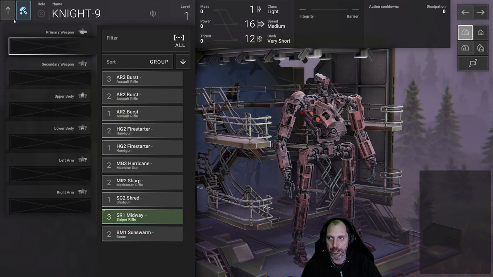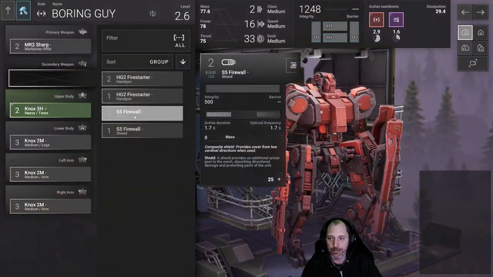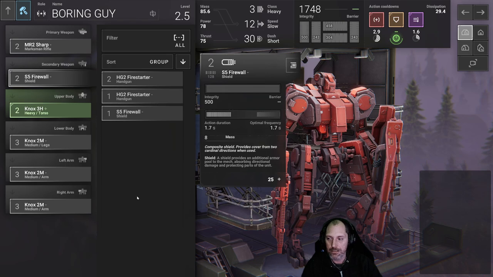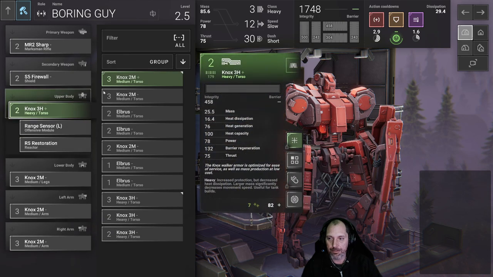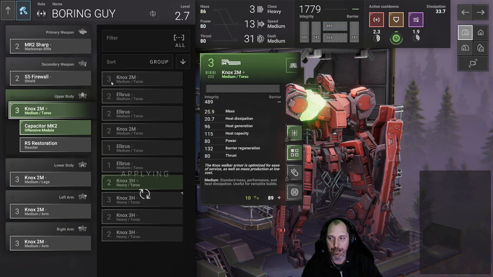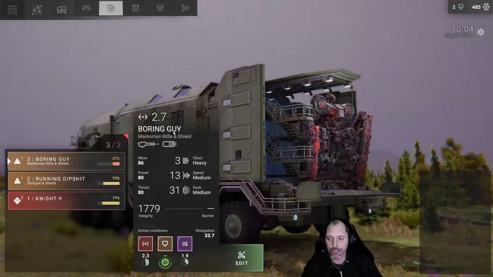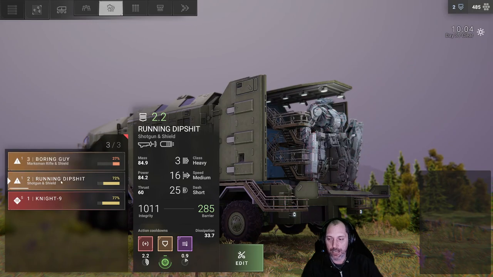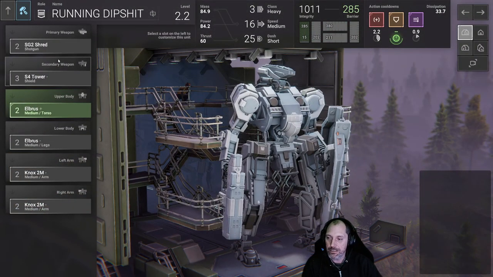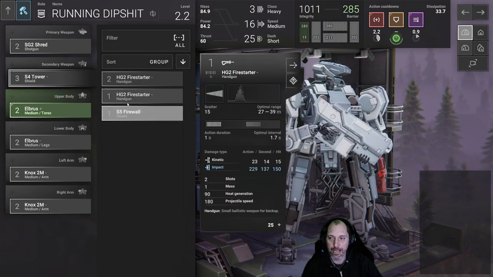First, let's fix my other guy though. Let's fix the running dipshit. No, boring guy lost his arm. We have a shield for you. Yeah, it's the same type of shield. And everything else is fine. We took that Nox heavy. That'll actually make him move a little bit faster. His power goes up. We'll put that medium, because they're always going to be shooting at this guy. Not always, but generally they're going to be shooting at that guy the most. Running dipshit at it. I don't think we got anything else that we wanted. Tower shield 4. Yeah, that slows him down too much.